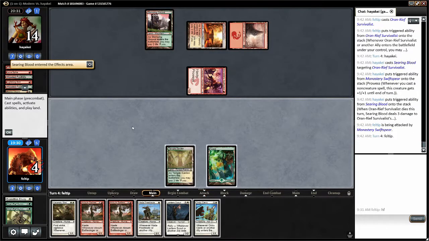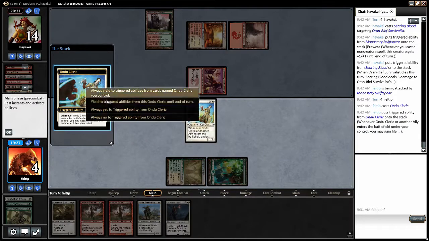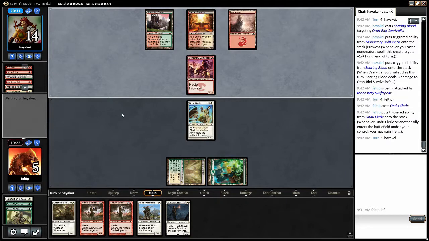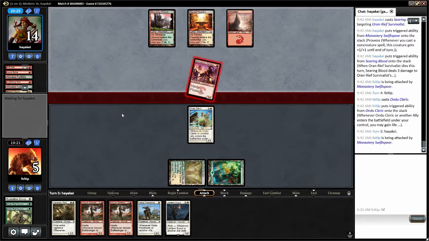That's a shame. Okay. Lifeline. Ondu Cleric, go. Going back up to 5. Alright. That probably doesn't help us at all, but it's worth a shot. Okay, so he's going to go ahead and attack. He only has 2 cards in hand.